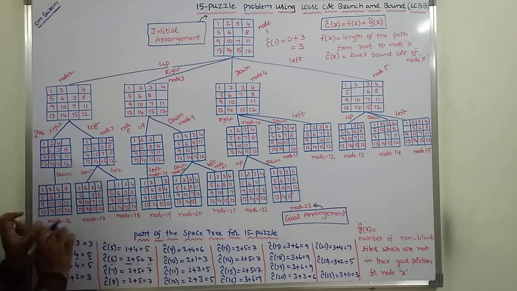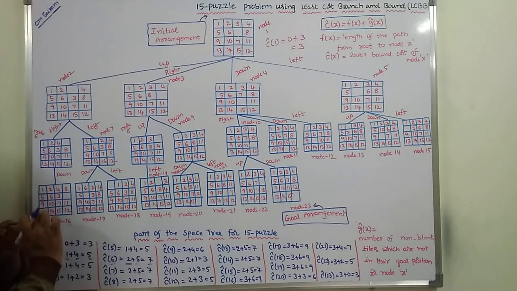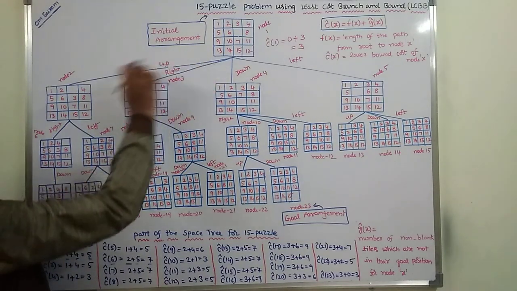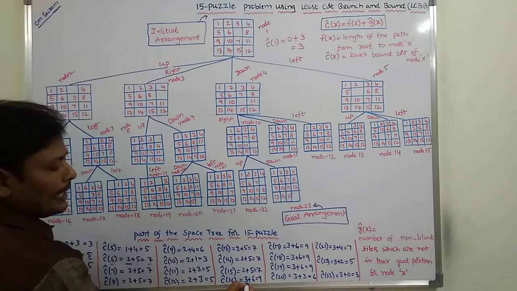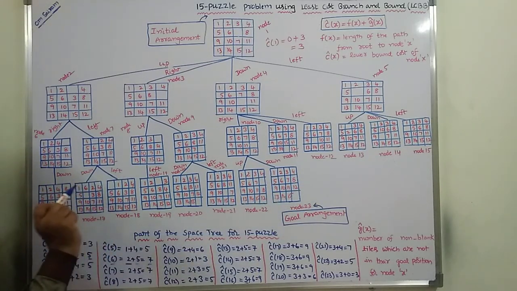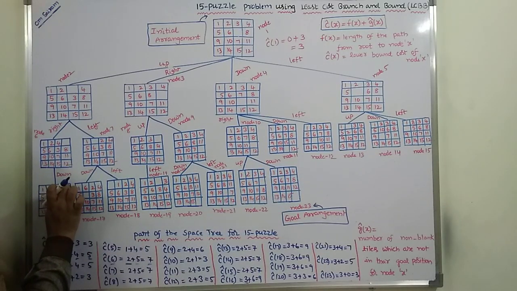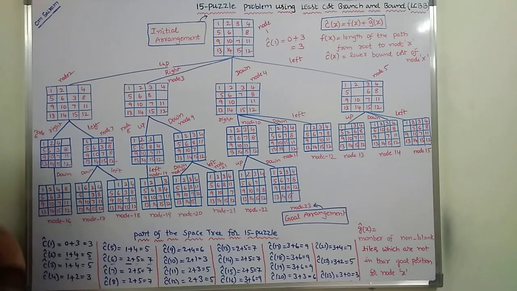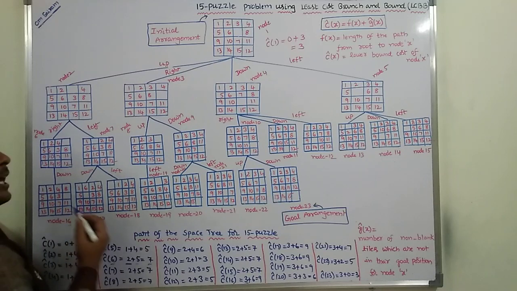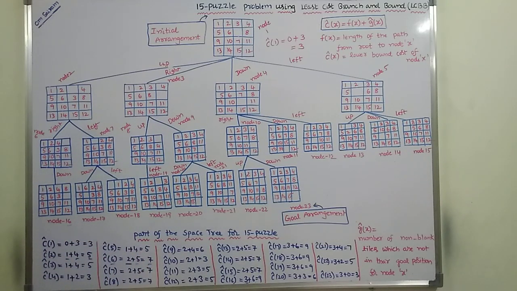Next, at this level, we solve one example for node 16. What is the length of the path from root node to this node? First edge, second edge, third edge. So for node 16, this is 3. Plus, how many tiles are in wrong position compared to the goal position? 1, 2 already correct, 3 it is not there, and 8 it is not there, 2 wrong positions, 5, 6 these are 2 more wrong positions, so 4 wrong positions, 9, 10 this is wrong, this is wrong, 6 wrong positions, 13 okay, 14 okay, 15 okay, 12 this is the 7th wrong position. So 7 minus 1 is 6, 3 plus 6 is equal to 9. So in this way we find the lower bound for a node.